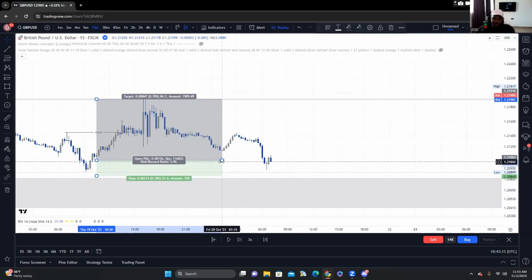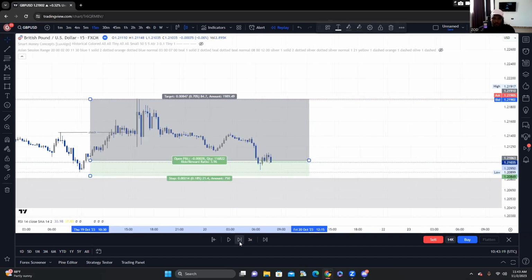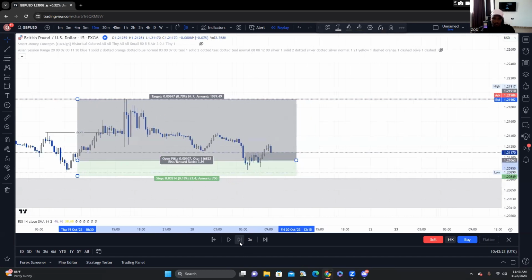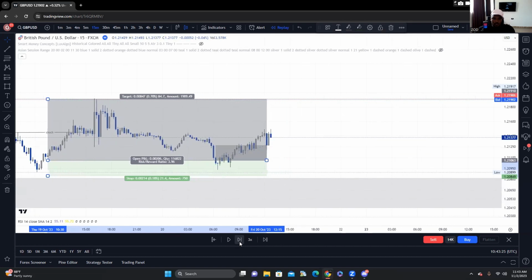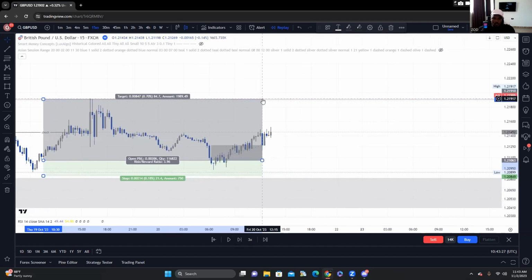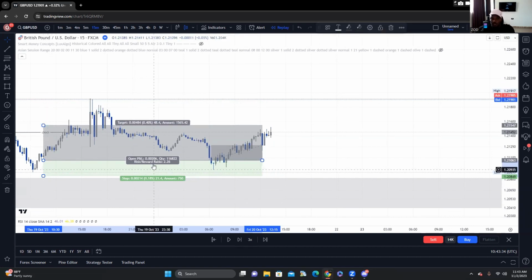Okay, so now we have it tapping, right? So let's see that we are in this trade right now. Do we have a 1:1 already? Okay, already this is a 1:2, meaning that on this trade alone, if you are risking $100, you'll be up $220 on this trade. So that's a 1:2.